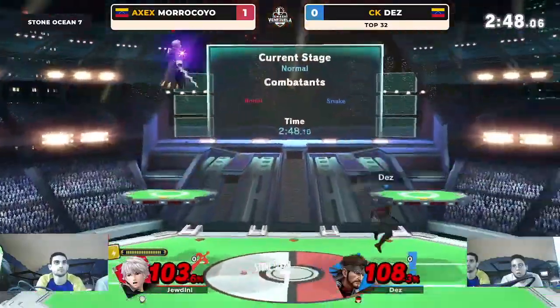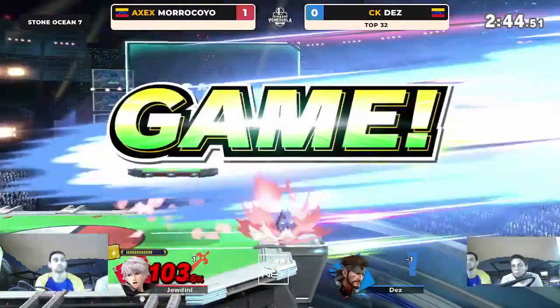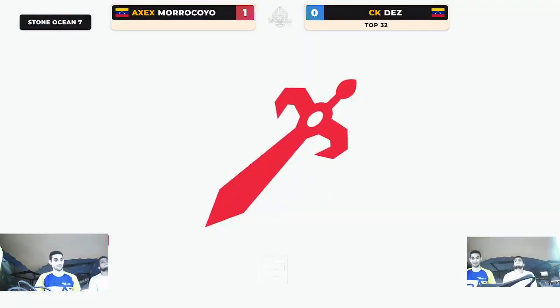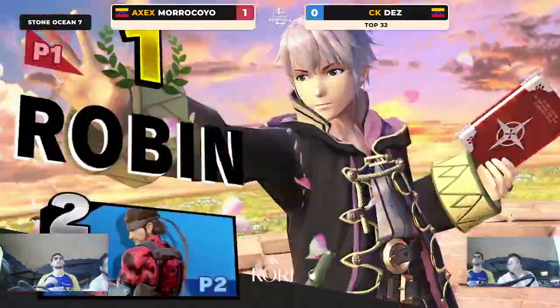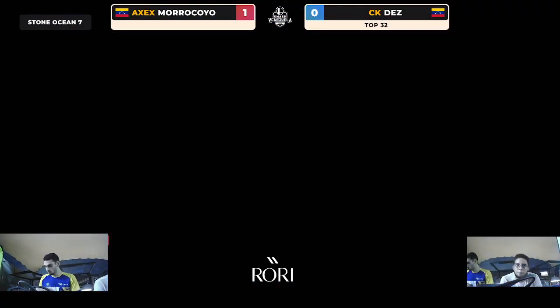Sour spot of the back air, saved. Death. These characters can kill accidentally. He died for seeing the hungry box. He did a grenade, I think, that extended his recovery and he died. Well, MorrocoYo is taking that second game too.